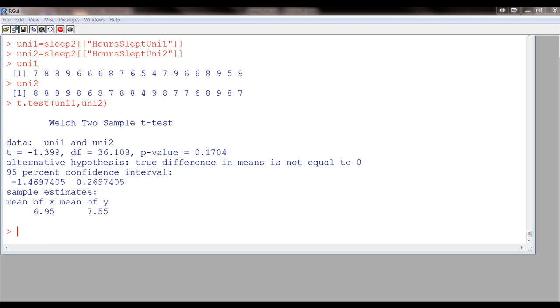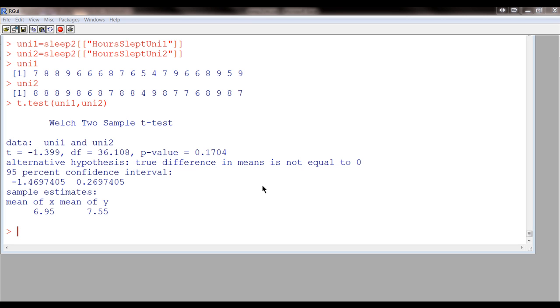We get this result. So you have to remember when you're doing this that you're testing, the null hypothesis is that they're equal, and the p-value here is small, so that means we can't accept the null hypothesis. We have to reject it. Okay, so that means that they are not equal, and it shows us also that the mean of the first one was this, and the mean of the second was this. So it says the true difference in the means is not equal to 0. So if they were the same, the true difference in the means would be equal to 0.